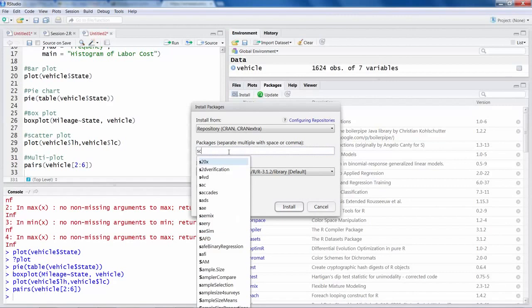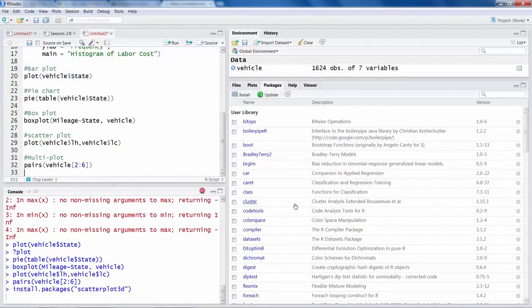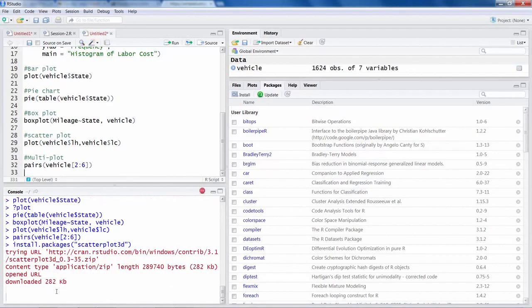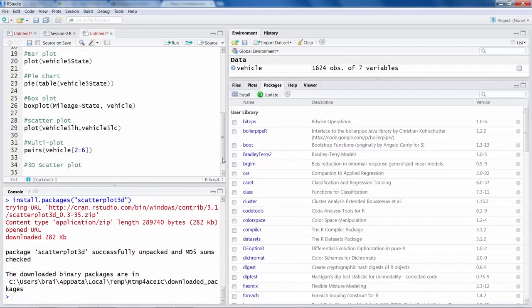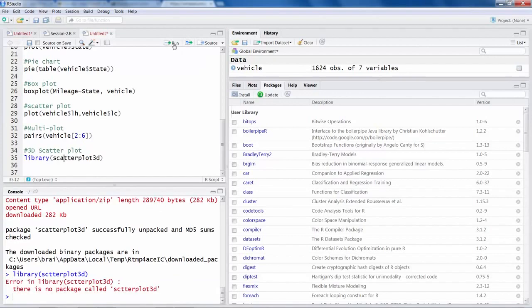Then you can say scatterplot3d. In fact, it's already there, so I can select that and say install. Once I wait a few seconds, it will be done installing the package. Once it has been installed, you don't have to install it again and again. You only need to install once, and then you can call library.